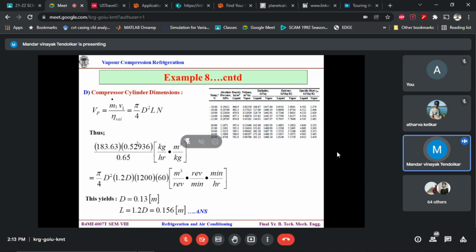Okay. So observe that the diameter is 0.13 meter. How much is it? 130 mm, or basically 13 centimeter, correct? Yes, sir. So that is a somewhat logical thing, correct? I have observed in the last 10 years, people solve this, but they miss the unit and then they write down 0.13 millimeter. How will you manufacture it? Or otherwise 1.3 kilometers. Something like that. So at least cross check the units. That is the importance of assigning the unit.